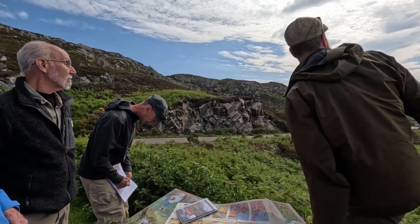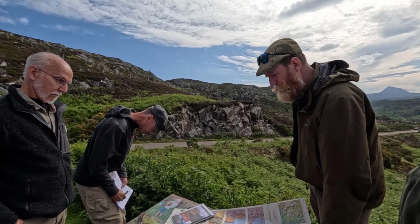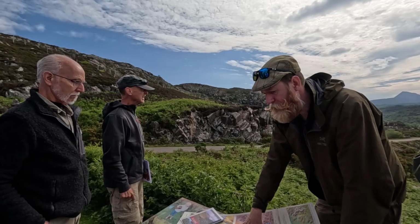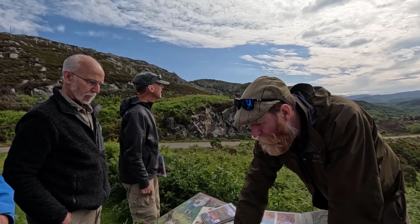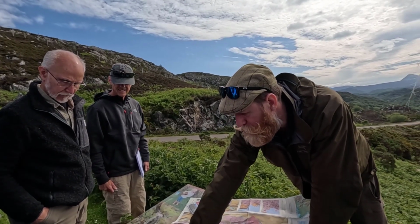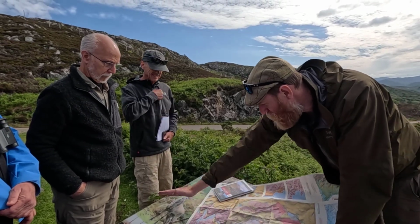Actually, they're a little bit hazy right now, but sometimes that view can look really very spectacular. But anyway, that's what I wanted to show you. And of course, the Moine Thrust is all behind there, so we're beyond it now. All this area where we are, the Caledonian's been eroded off, but when we get to Clachtoll, we get back to it. And the tektite is here, but the boulder is on the contact of the two. So that's where we're coming to now, and then we're going to come back and carry on north up here.